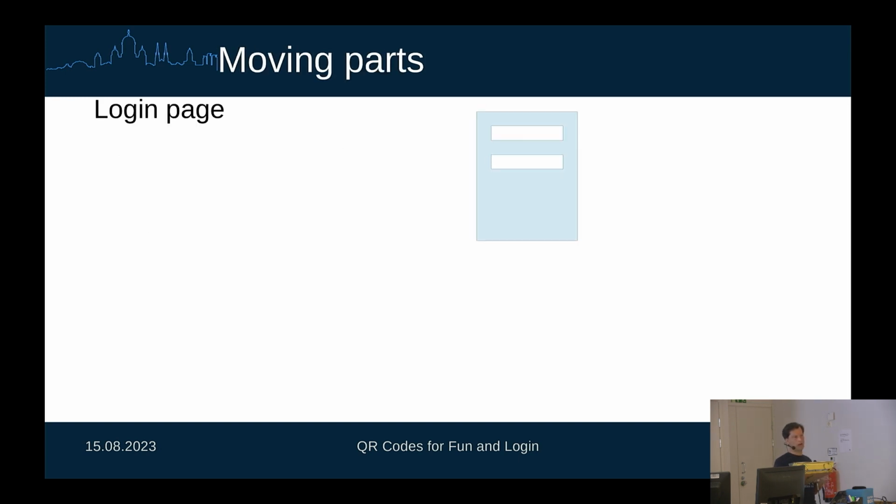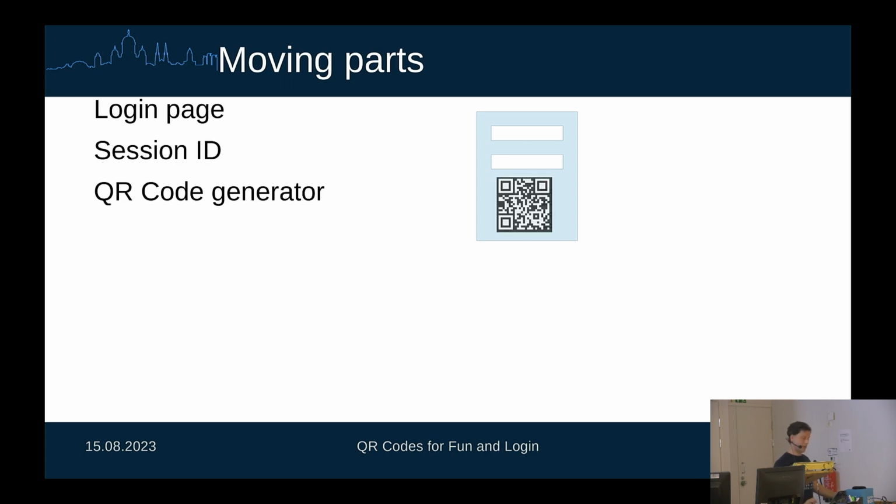Now, how should this work? Well, we have the login page with the username and password field, and I also display a session ID using the QR code on that website.